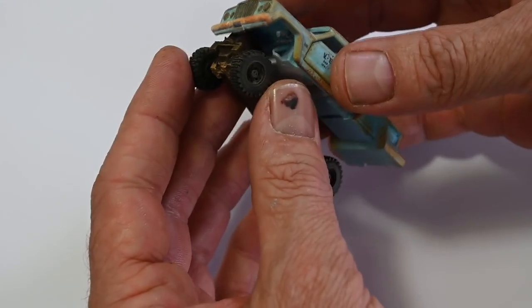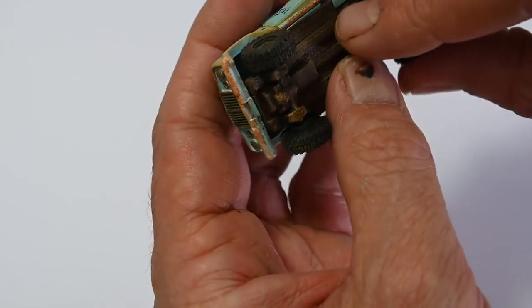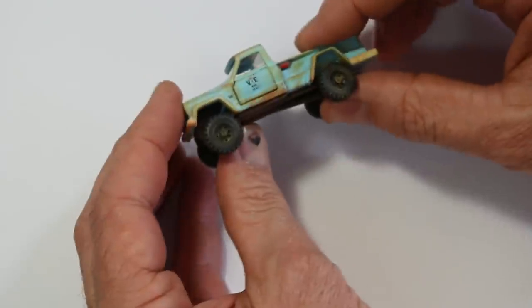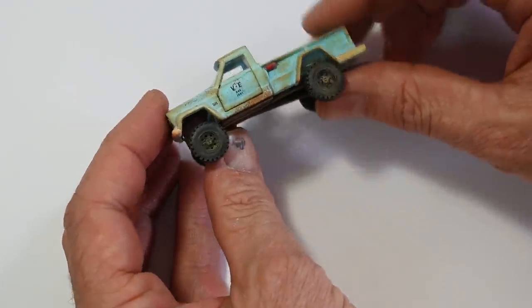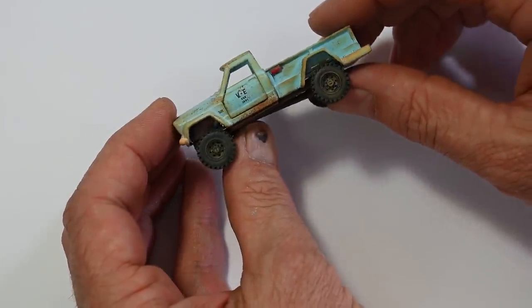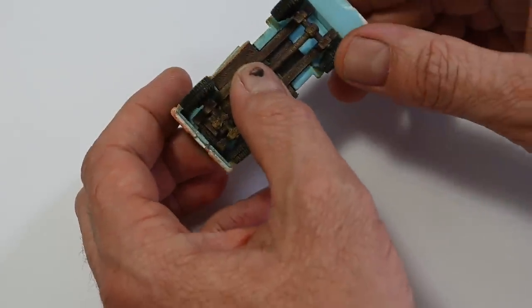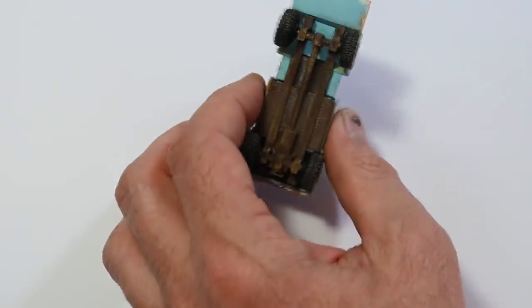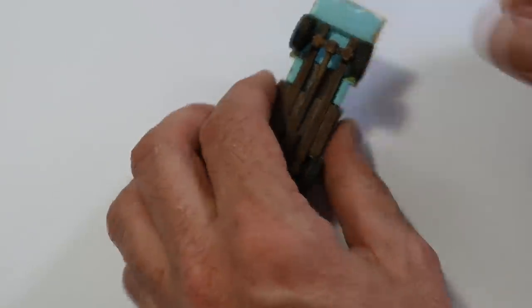And then finally I can clip the chassis on there, hold it all in place. And I'm just going to use another little drop of the thin super glue to hold the rear of the chassis on there.